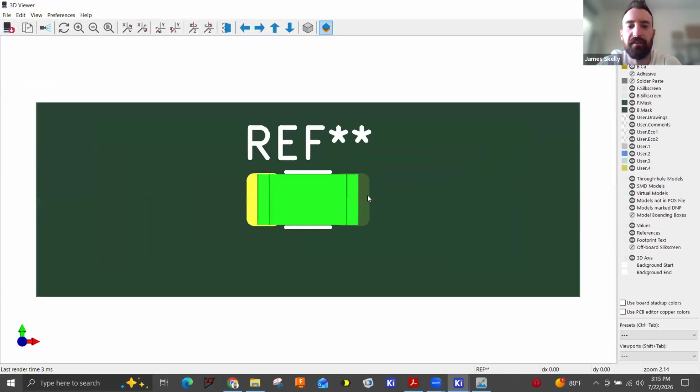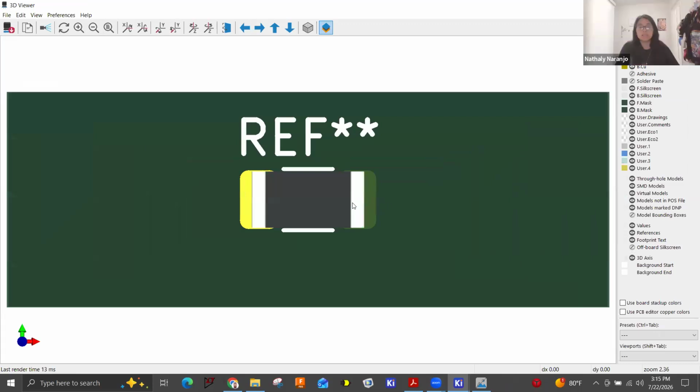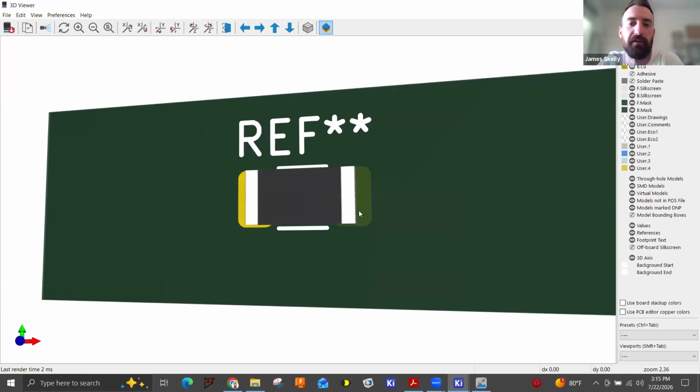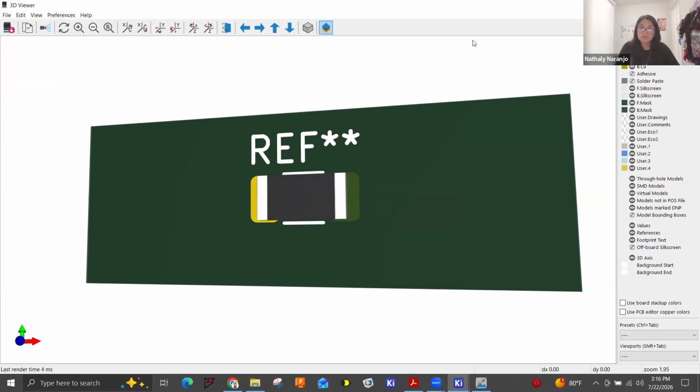You see how now there's no exposed copper there? The copper is actually buried beneath the solder mask layer. So you, the user, would not be able to solder to this pad. By default, I'm just telling you this because it's really important for when you do custom parts.